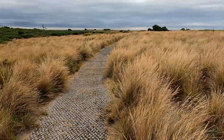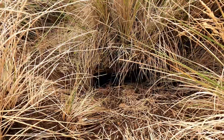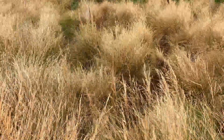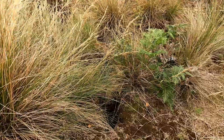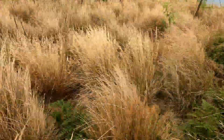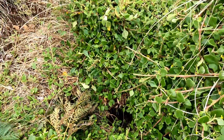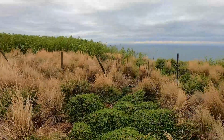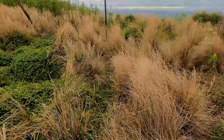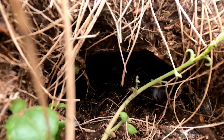Now I just noticed as I'm walking along the track here, and looks like these would be the remnants of the old burrows from the mutton birds, I would guess, in there. There's more over the back. They've trampled down the grasses. Looks like there's a hole there, and over here. So yeah, this is what the mutton birds do. They make these holes in the ground, a bit like penguins do, only these guys get to fly up here. Penguins stay down on the lower ground. Yeah, there's another hole down there. The mutton birds aren't home at the moment.